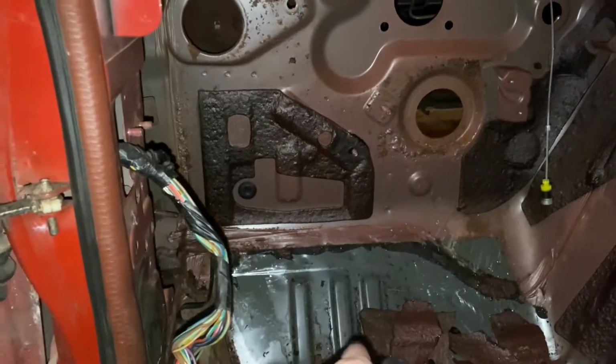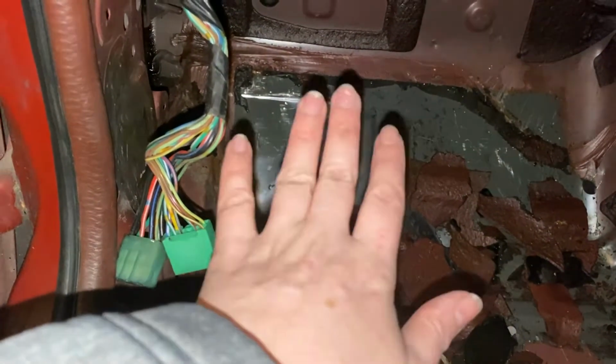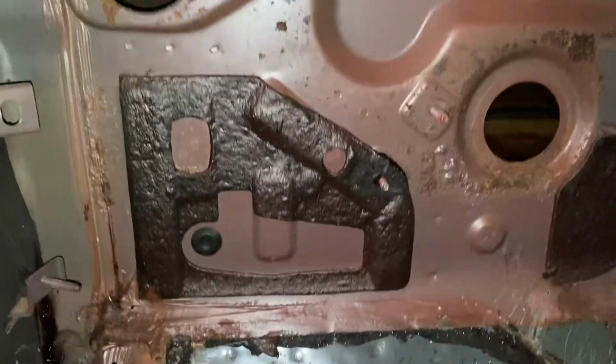Like in spots like this, I can show you right now. Sound deadening material went all the way up this footwell, and I was able to get it spread up the footwell to get this off. I also have to get it off up here.